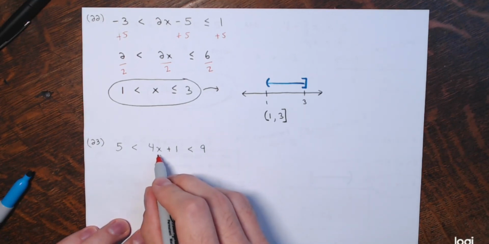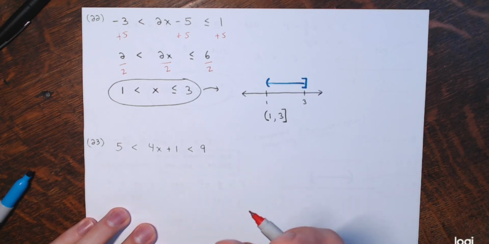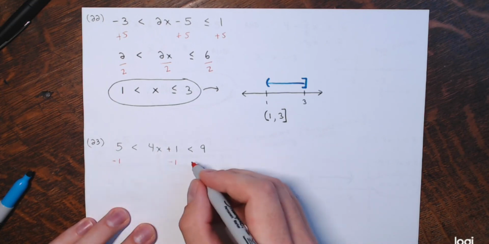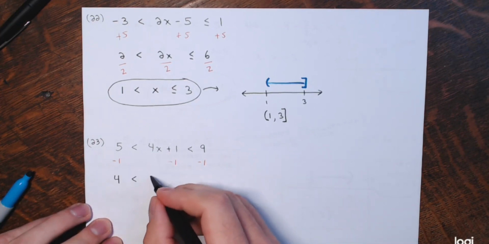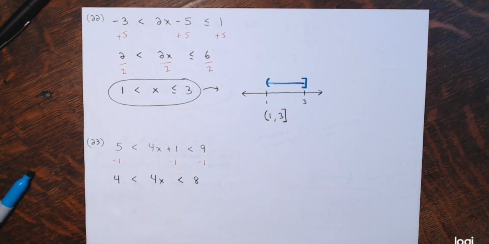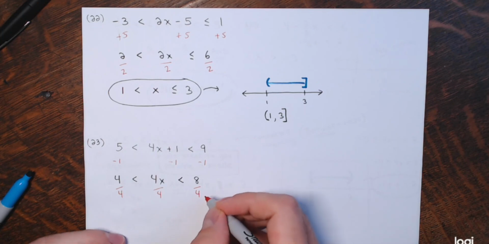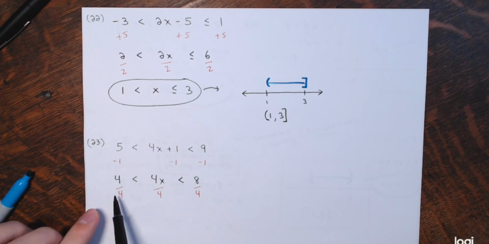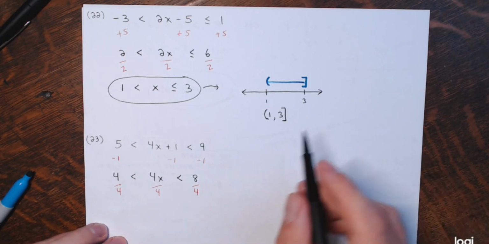I want to get x alone in the middle of this connected and inequality, right? Just the word and isn't written. It's implied to be there though. So I would take away the 1 first. All right, gives me 4 over here is less than 4x, and 4x is less than 8. And then I divide everything by 4 to get x alone in the middle. And again, this is a positive 4, so the inequality would stay in the direction that it is. You wouldn't flip anything. If I divided by a negative, I would flip the inequality symbols, and personally I would just write it in the other way, and I'll show you an example of that off to the side when I'm done with this one.